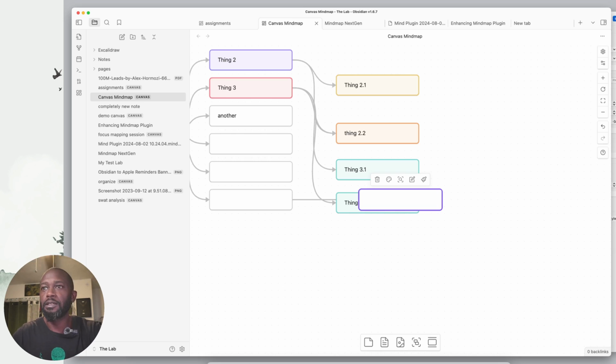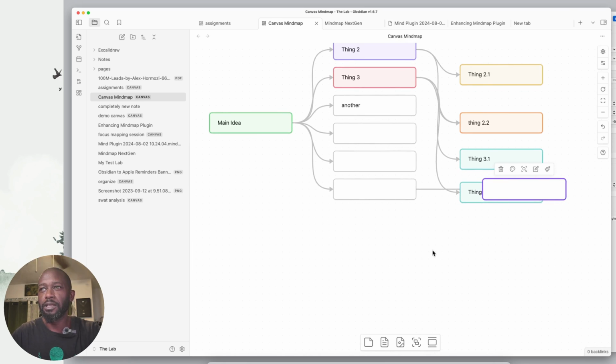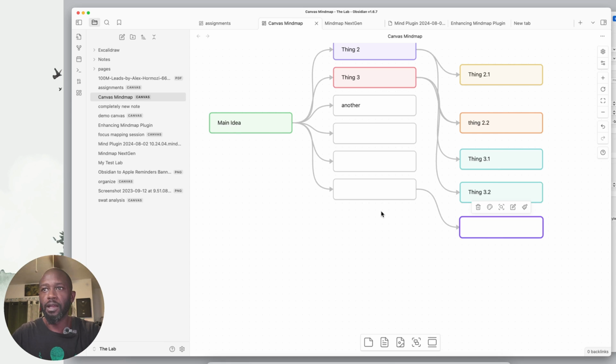Now, one thing you can notice is that this node here is sitting right on top of another one, so it doesn't quite do a great job at keeping the nodes away from each other, within a certain distance, and organized. So that's one thing you're going to have to deal with when you're using the canvas and the plugins on the canvas. There is a lot more of you having to come onto the canvas and move things around.